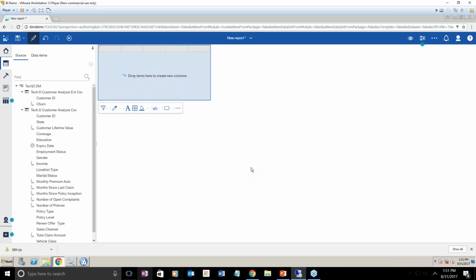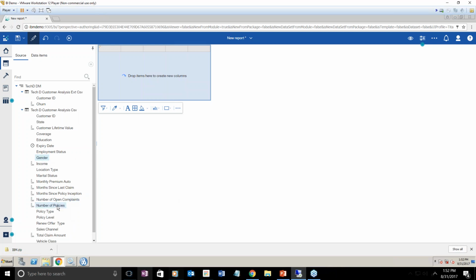And again, this has a very similar feel to Report Studio. It also has a similar feel to all the other versions of Cognos Analytics. There really hasn't been a lot of change to this, but again, it is a lot easier to read. It's a lot cleaner. If you look at it, the font is different. It's a little bit sharper. The icons are a little bit better, and it has a nicer feel to it. I really think that's important, so I'm emphasizing that.